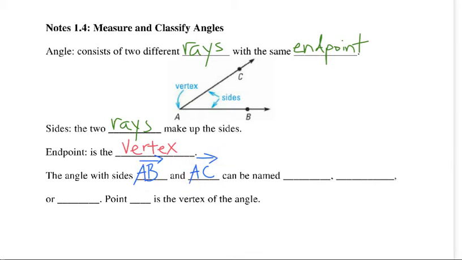And there are two names that we can name this angle, or really three names. We have to use three letters, and the middle letter needs to be the vertex. So we can start at C and then go to A and then B, or we could start at B, go to A and then C, or because there is only one angle here at letter A, we could just say it's angle A. So notice that we put this little angle symbol right before our angle. So it says that we're talking about angle CAB and angle BAC and angle A. And if you see in our picture up above, point A is the vertex of our angle.